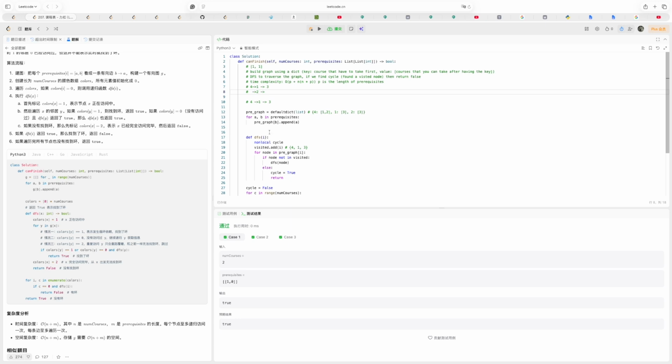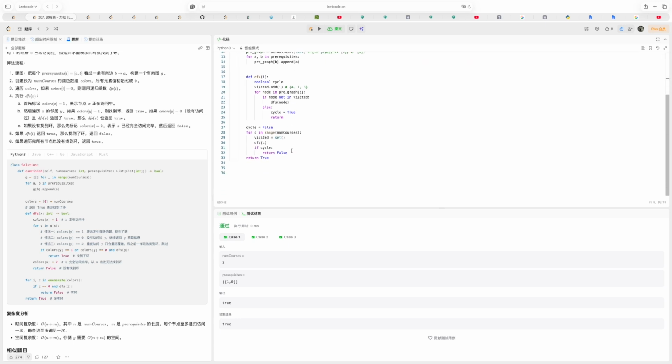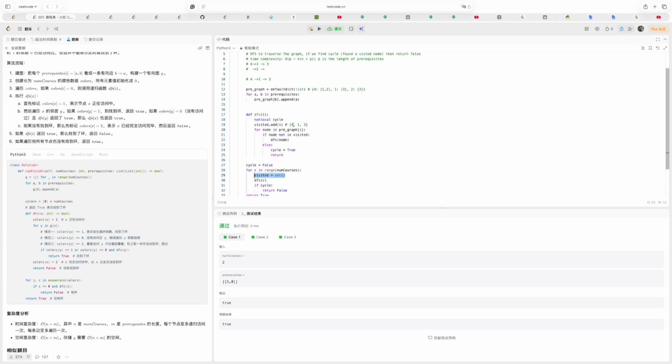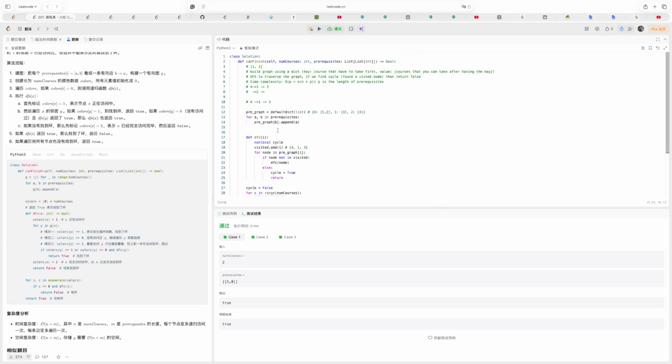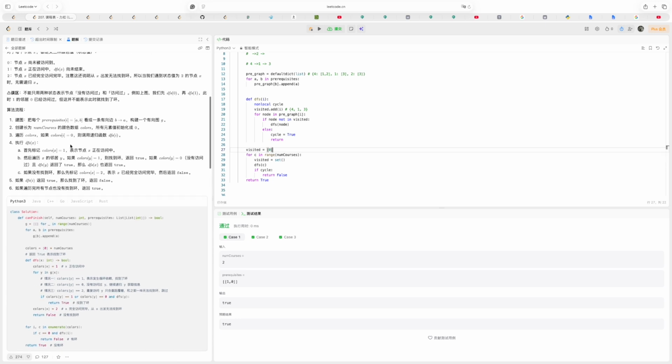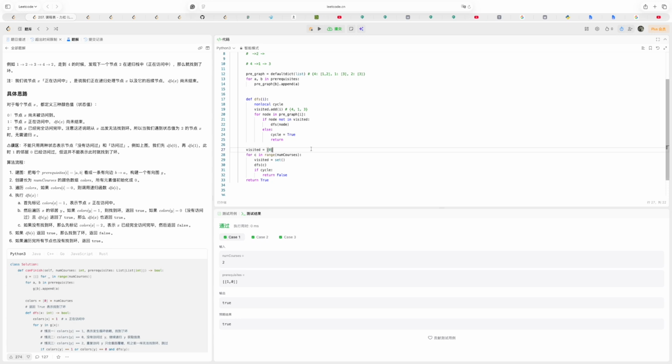Okay, so it's a visited array that has status, so when it is 0, it means the node is not visited.